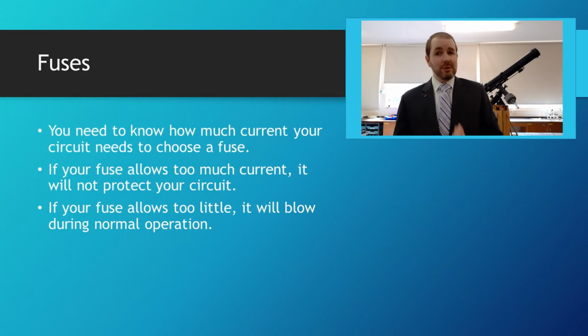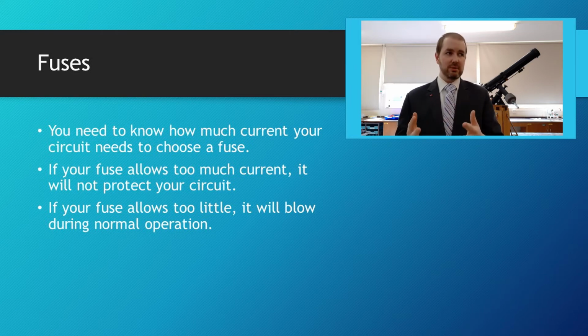Okay, so you may be asked in an exam question what size of fuse you need to have for a particular circuit. And there's a couple of things you need to think about. First of all, you need to think about not allowing too much current to go through, because that will melt the circuit, damage the circuit that you want to protect. And you also can't have a fuse which is too small, as in it doesn't allow enough current for the circuit to work. So we're going to do some calculations now. I'm going to show you a brief example, and we'll go from there.